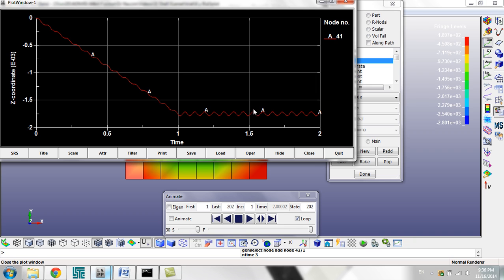What is happening here is because we defined our system as a dynamic system, and we didn't define any damping factors here, so it oscillates around its static displacement. Later we will discuss what are called implicit and explicit solvers. With an implicit solver we can have straight lines because we solve it as a static problem. And as you can see here, this is the displacement in the middle node.